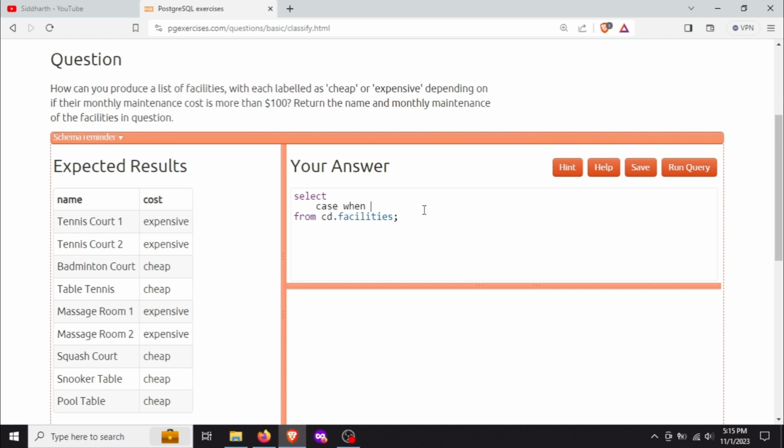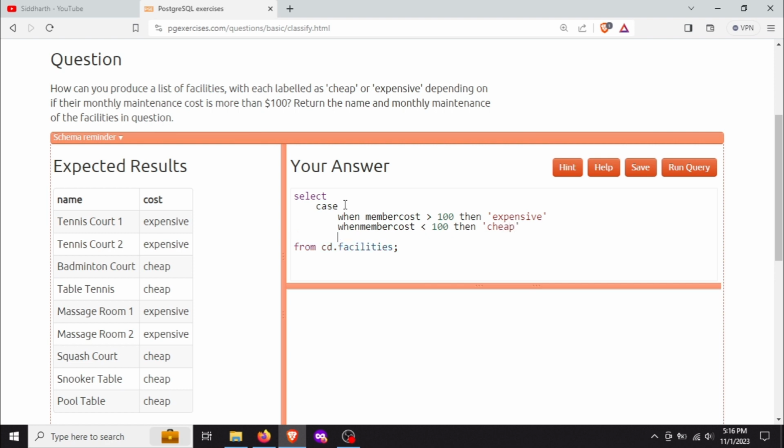So we give a case, and then we say when member cost is more than 100, then we call this expensive, right? Then we can give another condition: when member cost is less than 100, then we can call it cheap.